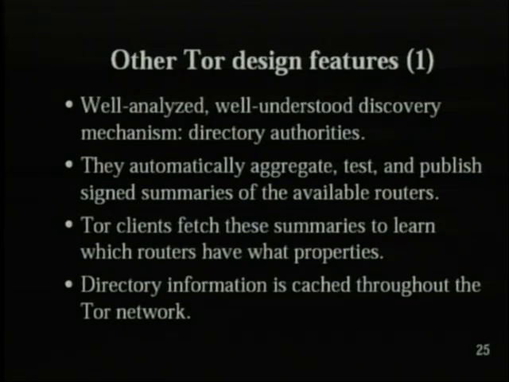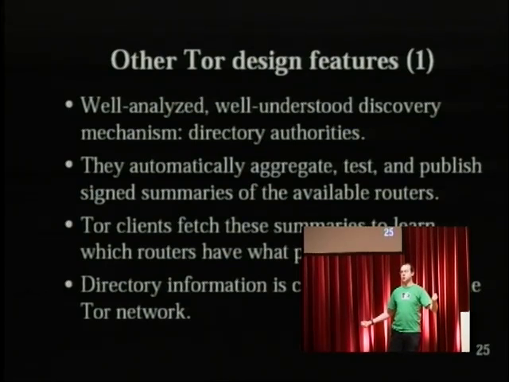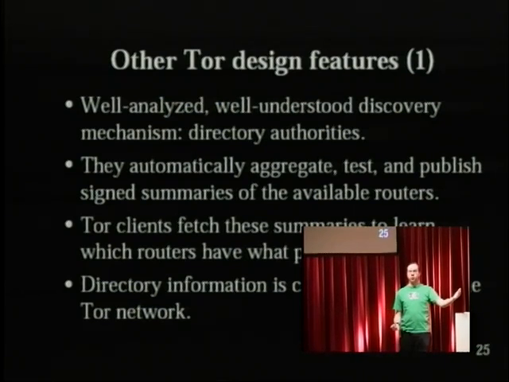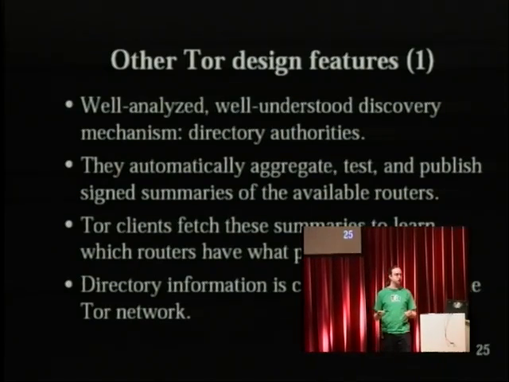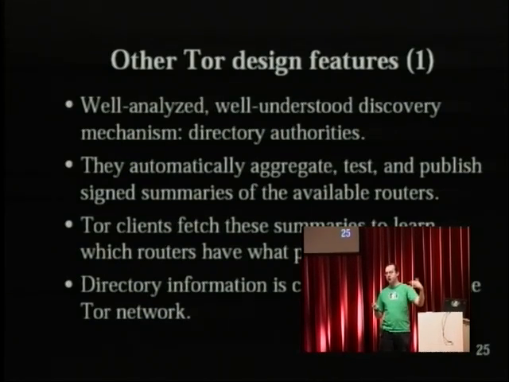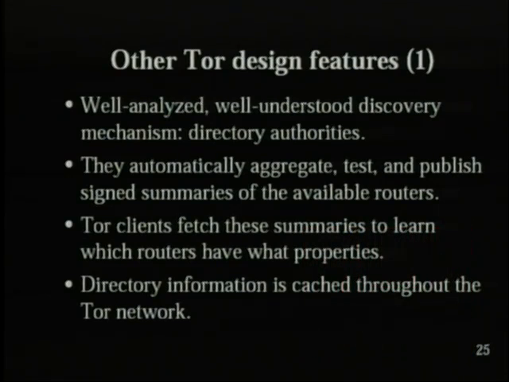Another big piece, we have what are called directory authorities. We know how to do simple network discovery. There's a big list of all the Tor servers. It's signed by five central servers, and the keys for those central servers come with the source code, come with Tor. So you can go anywhere, you can get a directory, and you say, oh good, I'm using the real Tor network. I'm using the same Tor network that everybody else is using. And this information is cached all around the network, so it's a trust bottleneck. There are only five directory authorities, but it's not an actual bandwidth bottleneck. So far, so good? Okay.